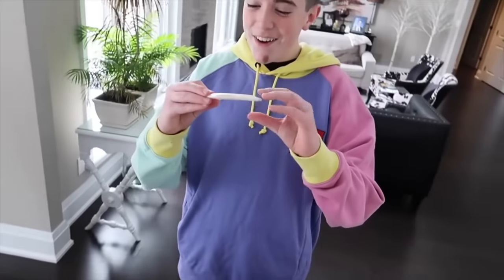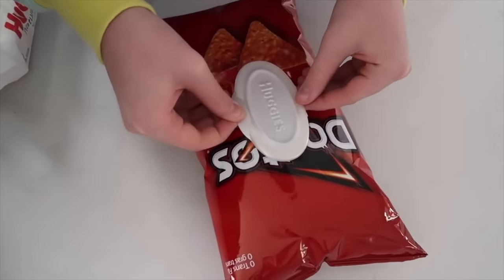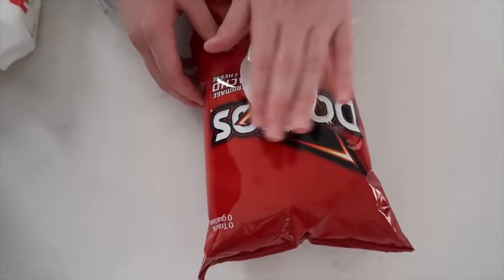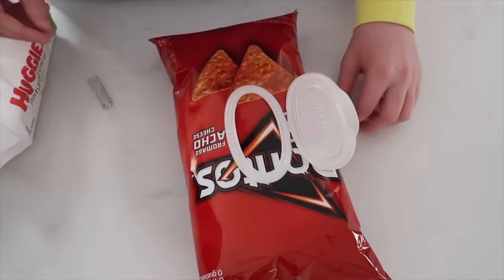Oh yeah. There we go. Excellent. I'm gonna carefully place it right in the middle. Smack dab in the middle. All right, how's that? Is it sticky? That's sticky. Oh, that's really sticky. Look at that. Now, we've got the Doritos open.